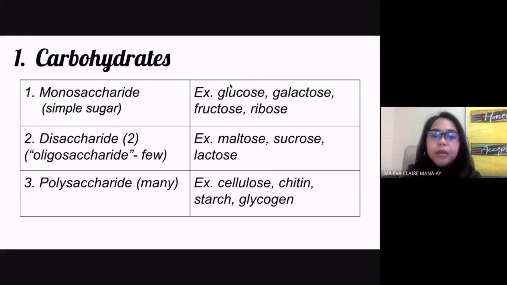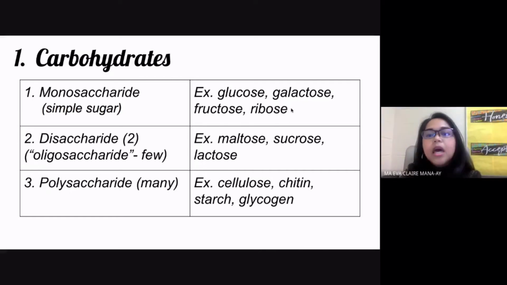That's blood sugar. Another thing that you have here would be your galactose. Galactose here is known as brain sugar, the sugar that is used up by our brain for it to function properly. You also have the third type, which is fructose, also known as fruit sugar. This is a type of sugar that you find in fruits, and this is the sweetest form of sugar. It is naturally occurring, that means it is not made in the lab. You find this in nature, specifically in the fruits that we eat.